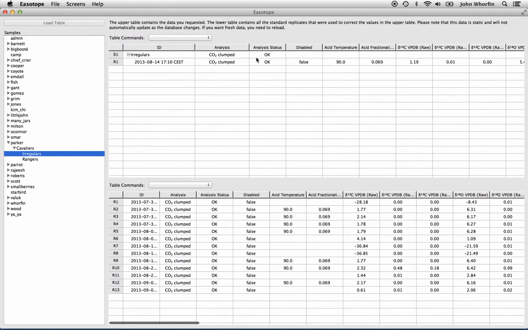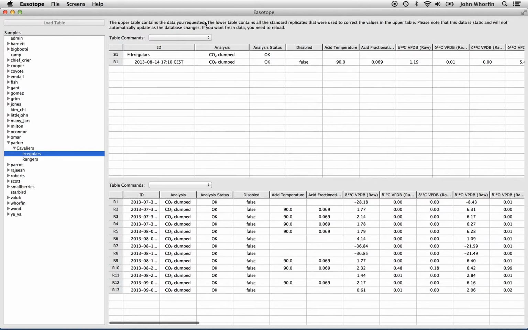One thing you have to be careful about is making sure that the status is okay here. So you want to basically scan through the list, make sure there's no errors. If there are errors, you have to see what level is the error on. Is it on the replicate level or is it on the sample level? If it's on the sample level, go to the sample analysis screen. If it's on the replicate level, go to the replicate analysis screen and figure out why that's an error condition, and then redo the export.